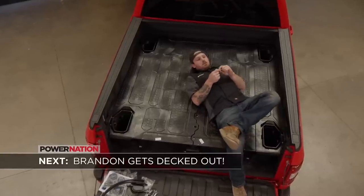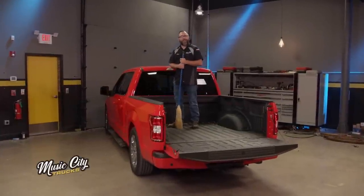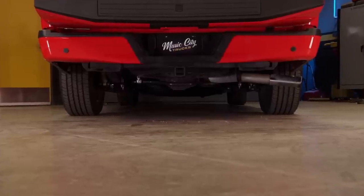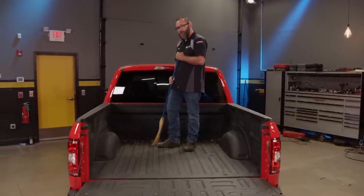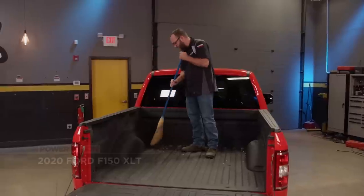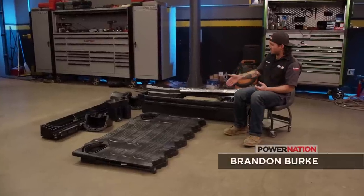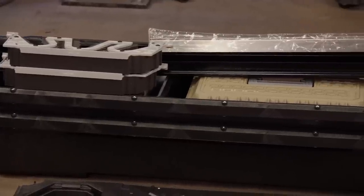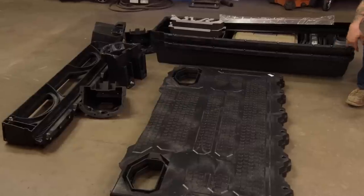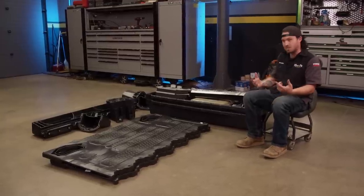Coming up, after I take a quick nap, I get decked out with a new storage install. We're making some pretty good headway on our F-150 sport truck — we've got this thing all monochromed out, finished up with the tailgate handle and the rear bumper. Now it's time to move on to the bed. This 10,000-mile truck was used for what trucks are normally used for — somebody hauled some rock for their driveway — but it's still in really good shape with the factory spray-in bed liner. We've got bigger plans: this deck drawer system is the perfect solution to add storage without sacrificing too much bed space.